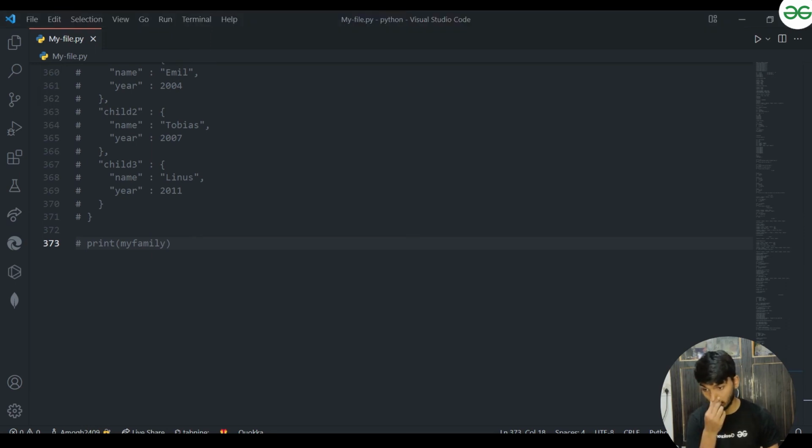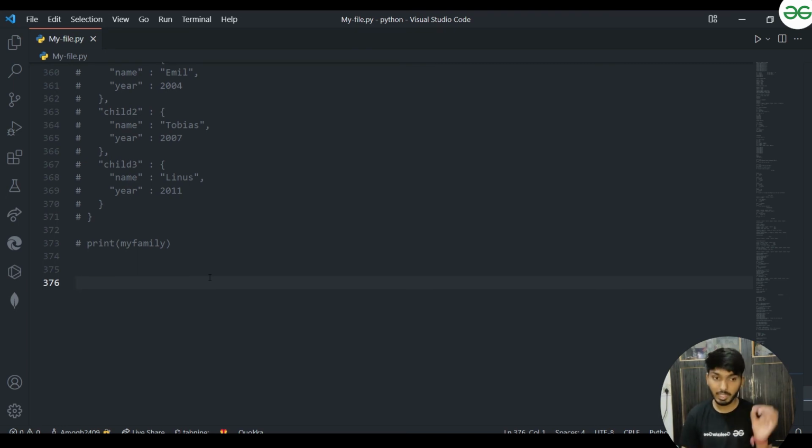Now let's come to a topic that we have already covered many times, but just for your revision, we'll cover it. That is a function. So what exactly is a function? A function is a block of code which runs only when it's called. Like for example, until and unless I call the function, it will not run. You can pass data, known as parameters, into the function. A function can return data in the form of a result, right?